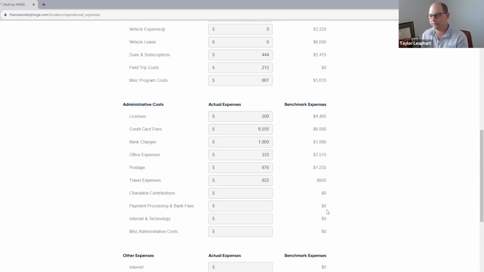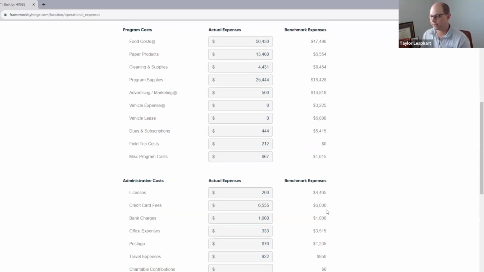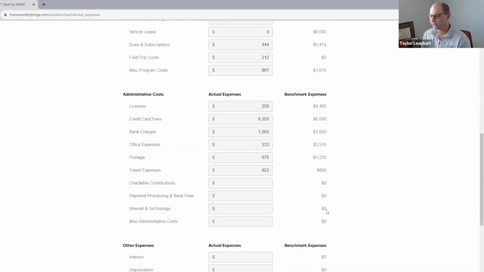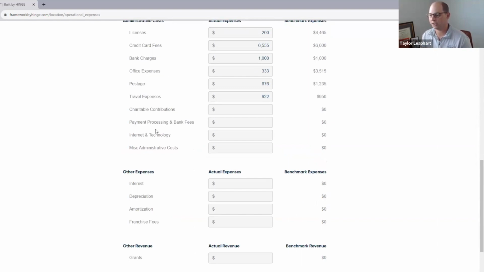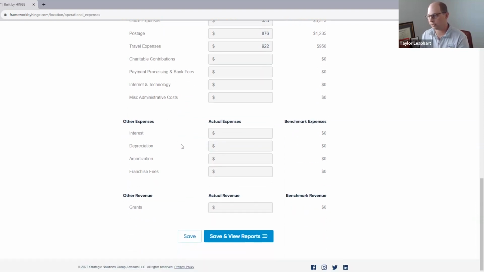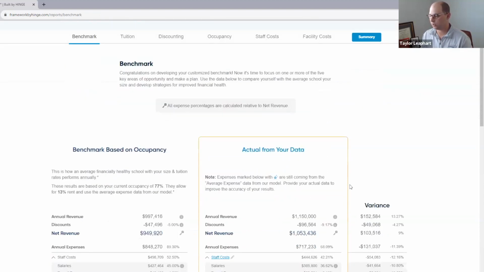I kind of blew through one of the very extensive parts of inputting information into this tool. So if you have any questions on anything specific that you're seeing, feel free to shout it out, and we can address that as we move on through some of the reports and insights. But I feel like this is a very intuitive part of the process. Again, I think the largest hurdle is understanding what buckets you're using on your P&L and how they transfer over into what this looks like from an expense line item perspective. So really spend some time, make sure that you're thoughtfully putting those expenses accurately and where they can best be represented here, because it ultimately transfers over to what we're about to look at in some of the reports and insights. So let's walk down here.